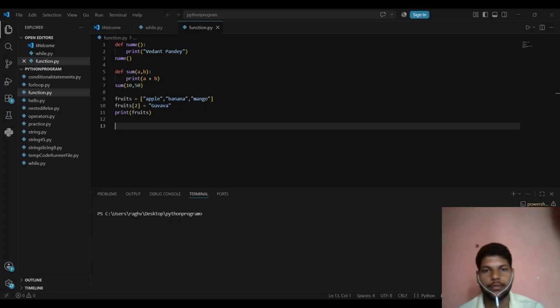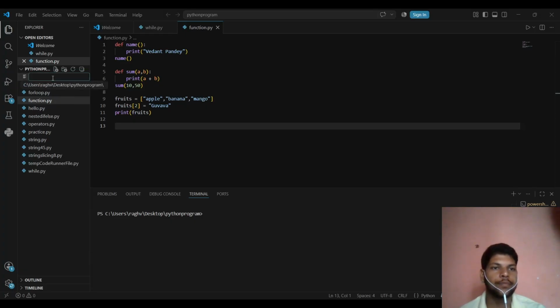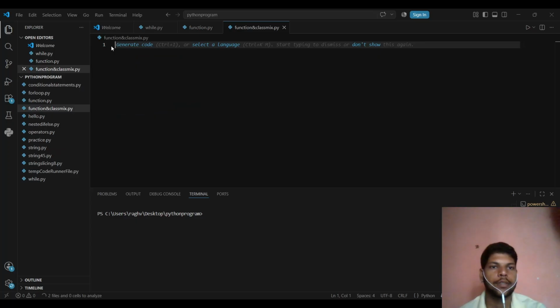So let's see in VS Code how to do this question. First I'll make a file and I'll name it function and class Mix.py. Okay, let's see the first question. First we have to make a class and name it student.